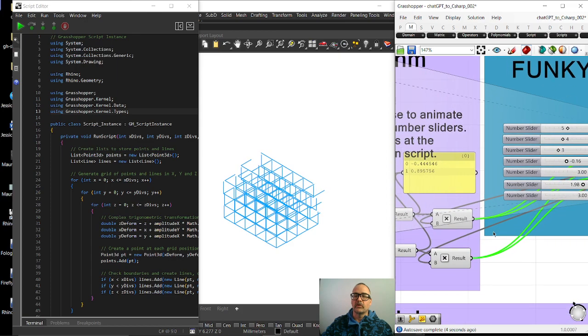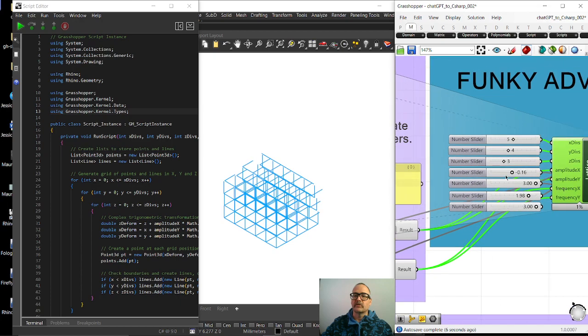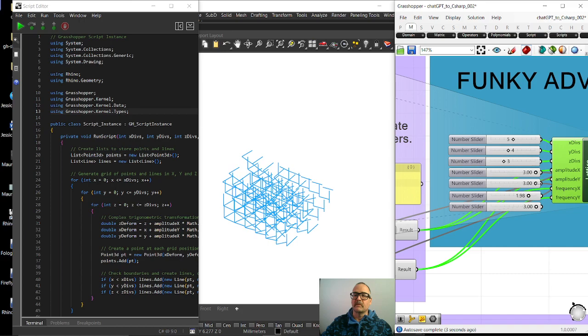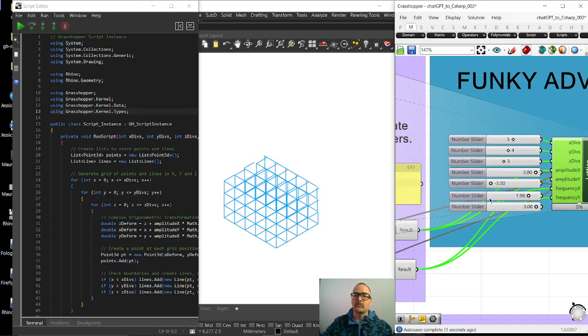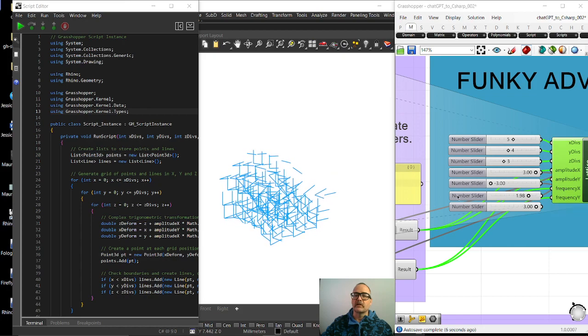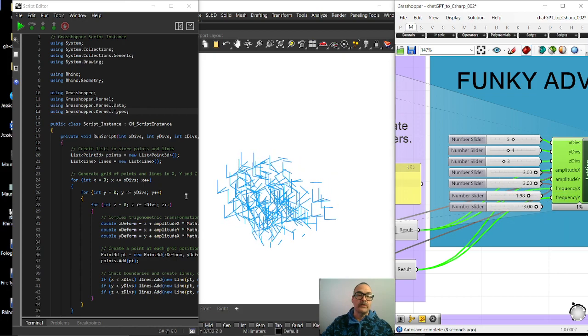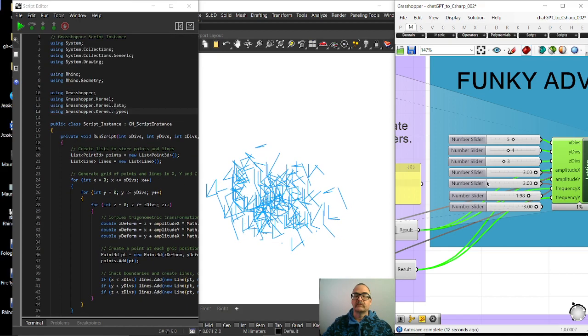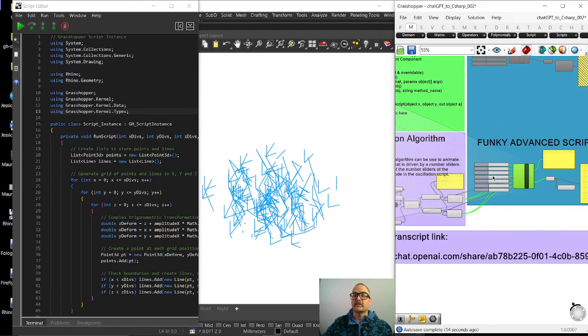I'm running these through a multiplier just to play off of things, and the more you push this into its extreme, and I think I'll put one at positive, one at negative, you can see how that 3D geometry plays out and changes itself. So nothing too tricky. The scripts are all under 50 lines of script. Kind of fun to play with, and I'll just leave it at that.